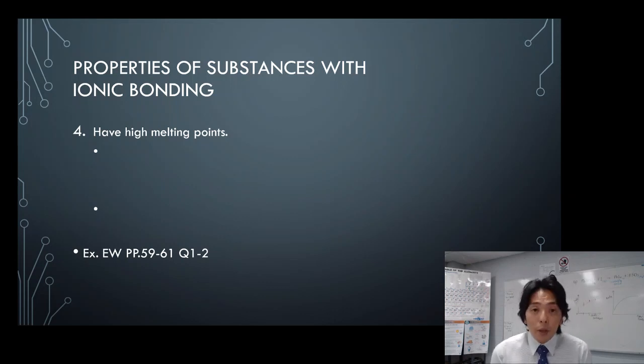They would have high melting points. Like I just mentioned, NaCl has a melting point of, I think, 1200 to 1300, fairly high melting point. Why? Because you would need to separate the bonding, and breaking bonds requires energy. You have to put a lot of energy in to break the bond. Okay? So ionic compounds would usually have high melting points.